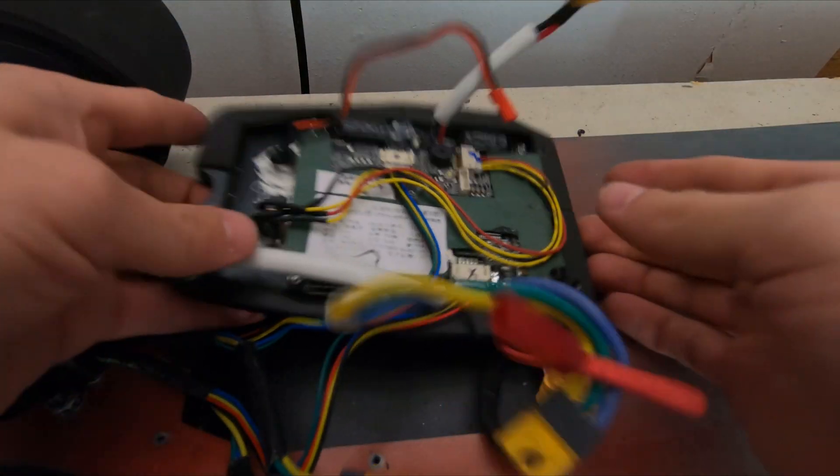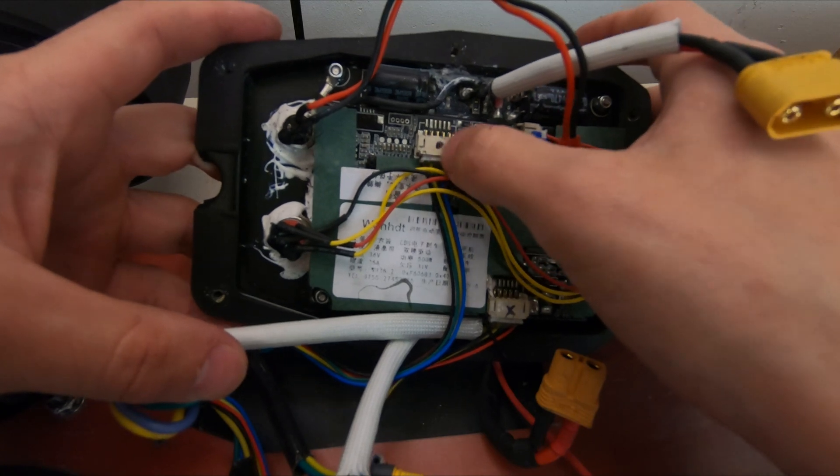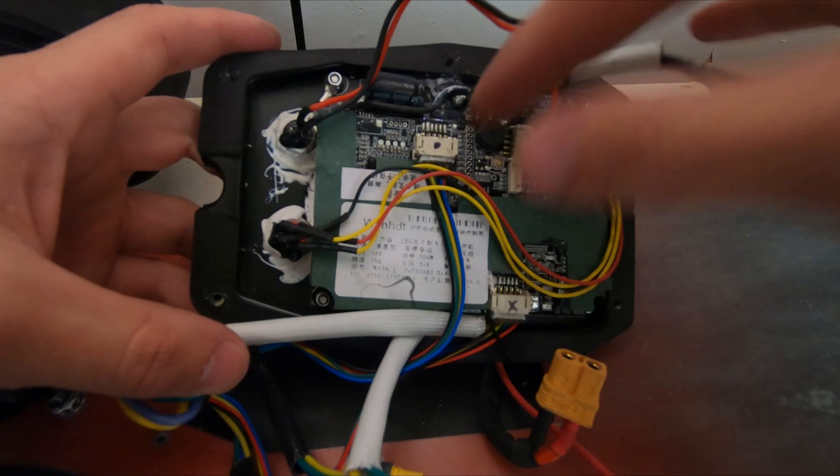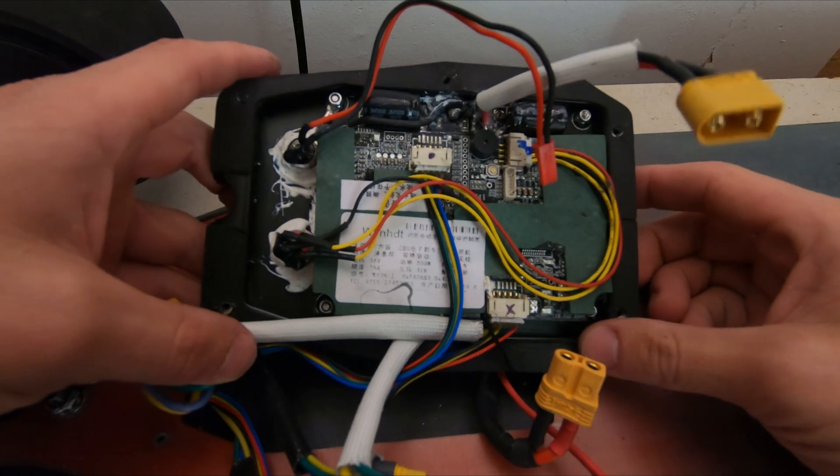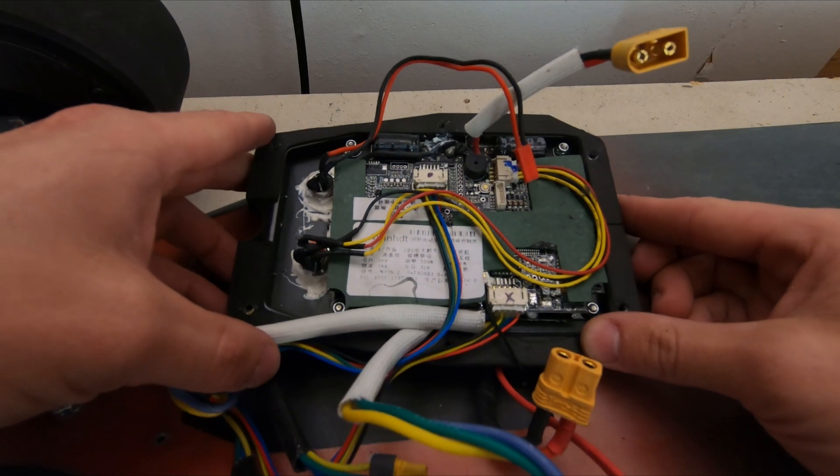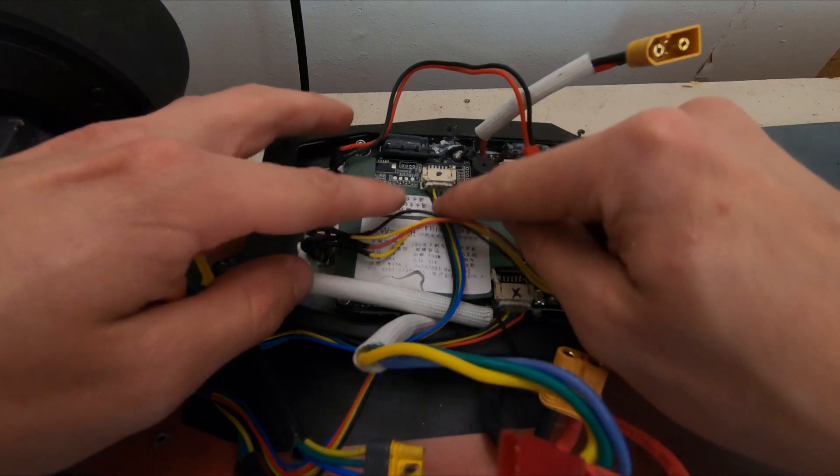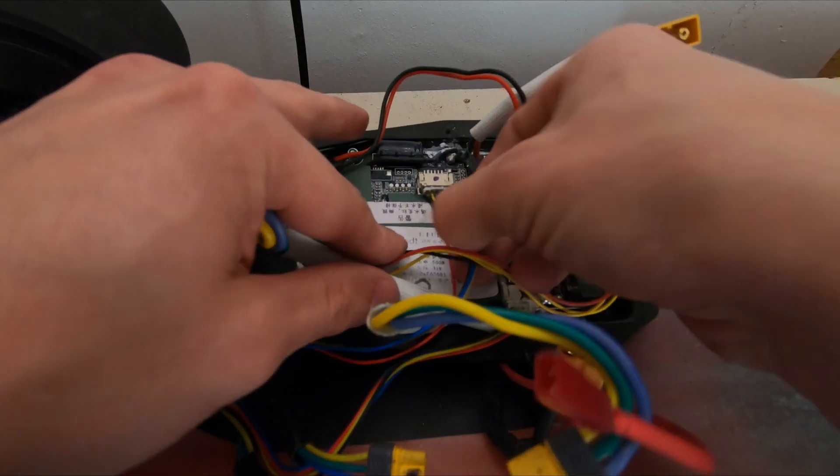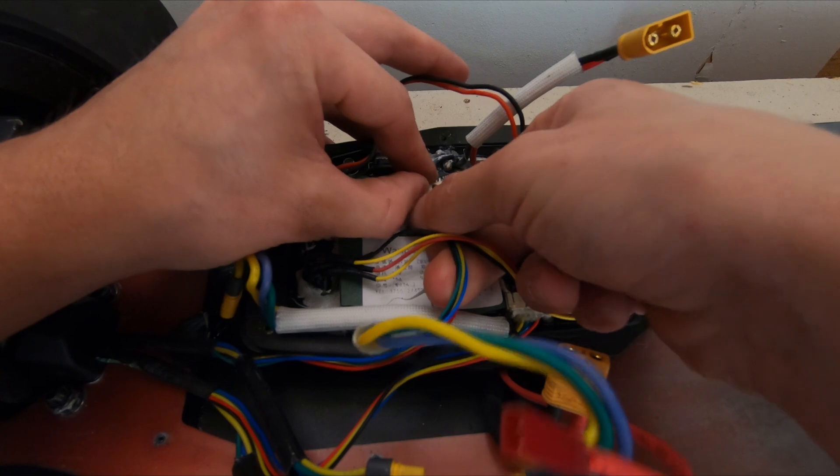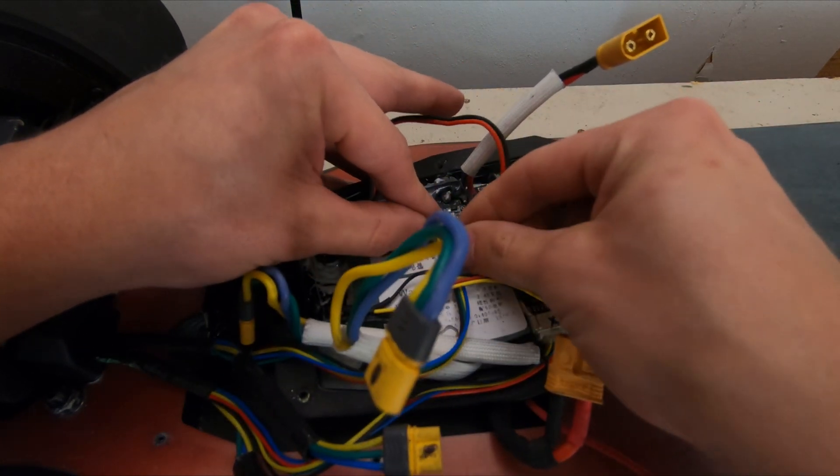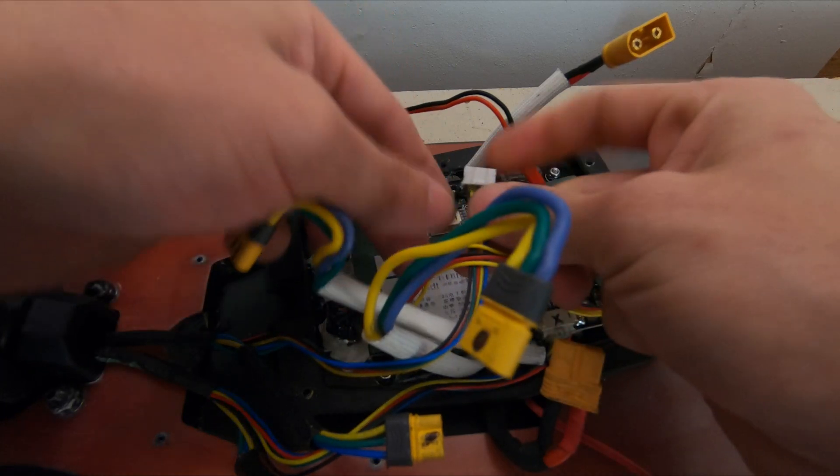This is probably your first time taking this main board off. So on these guys right here, you'll probably have some sort of black plastic-y looking stuff. You can easily just scrape it off with your fingernail. I think it's just to make sure that the connection doesn't come loose when you're riding it. I didn't have any when I put things back together. To remove these, once you've removed that black stuff, you can kind of grab all wires and gently put your fingernail under where it plugs in and just kind of wiggle it back and forth until it comes out. They're in there kind of snug. So just be careful not to rip any wires, but they do eventually come out pretty nicely.